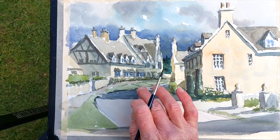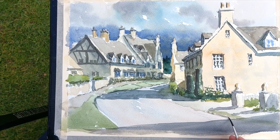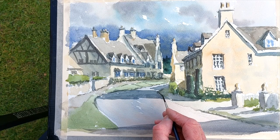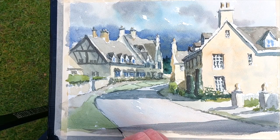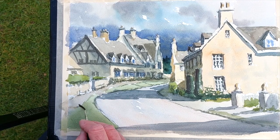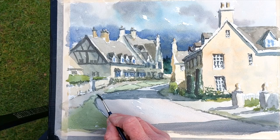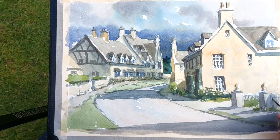Drag that through. Use your fingers. There is a curb there, so I'm going to show that. Well, it's not really showing it, it's more or less an impression of it really. Like that. Like that. And just the edge there perhaps. Oh yes, the edge of that there. Little sections on top of that walls, little wall sections there.